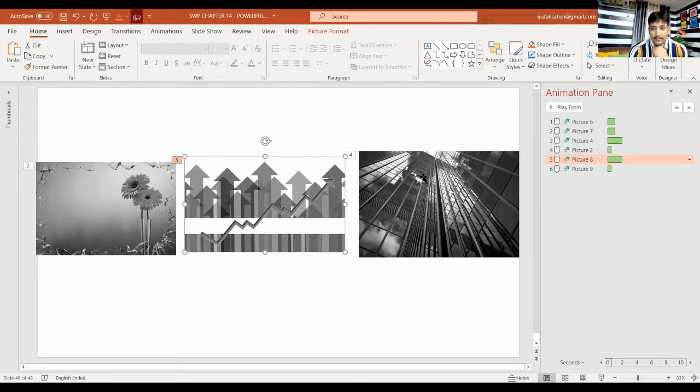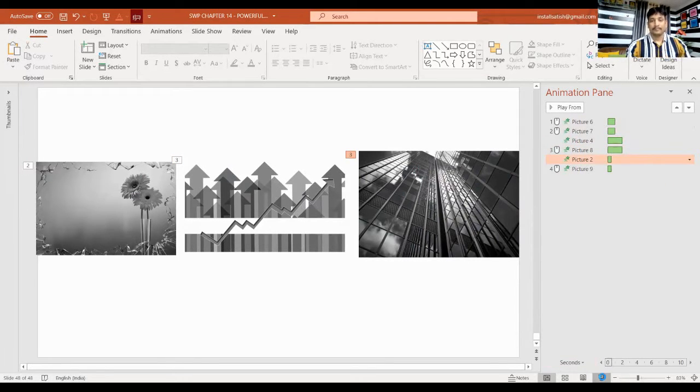Similarly, this should come after picture 4. So let me show you how it happens. So once I click the first picture, color picture will come. The next click, this will turn gray, and this should come with that. So with previous. So again, I click, this should come with previous.